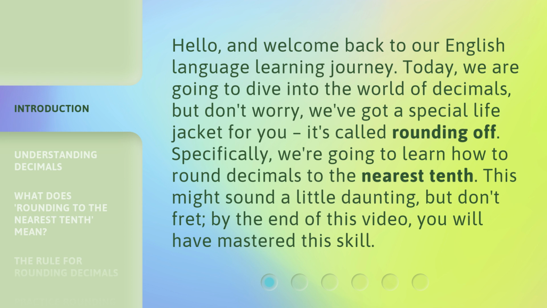Today, we are going to dive into the world of decimals, but don't worry, we've got a special life jacket for you. It's called rounding off. Specifically, we're going to learn how to round decimals to the nearest tenth. This might sound a little daunting, but don't fret. By the end of this video, you will have mastered this skill.